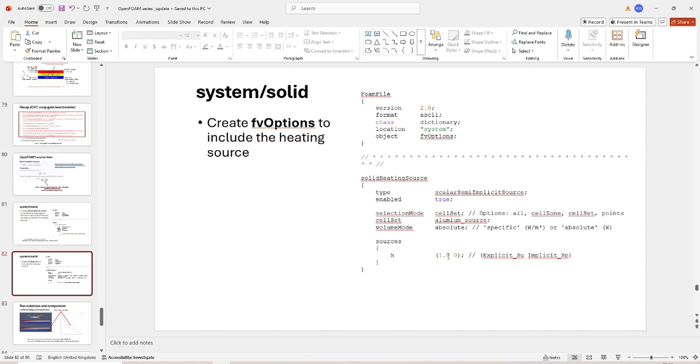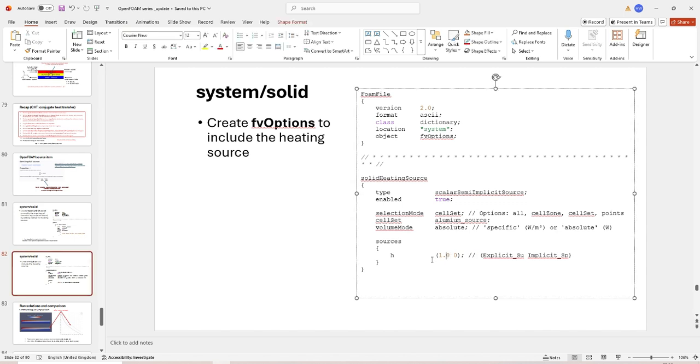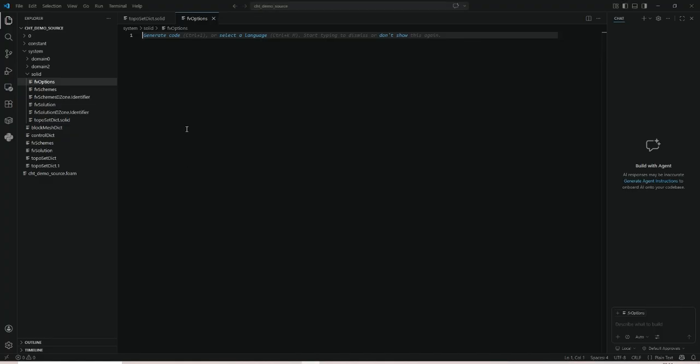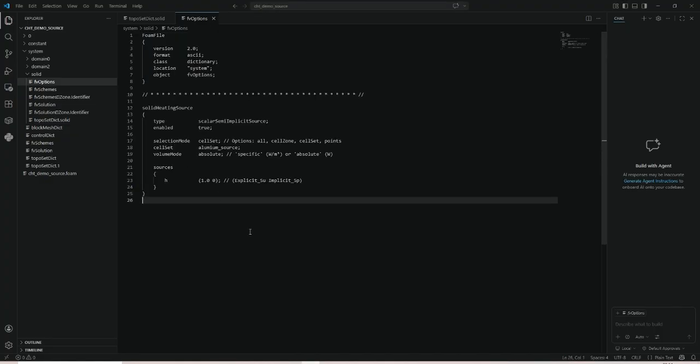So I will only use the explicit source that our CHT multi-region solver uses. I will copy this and go to my fvOptions and define it here. That is the definition of this.